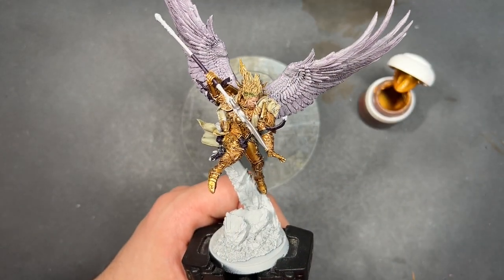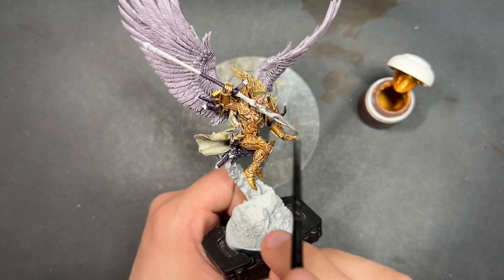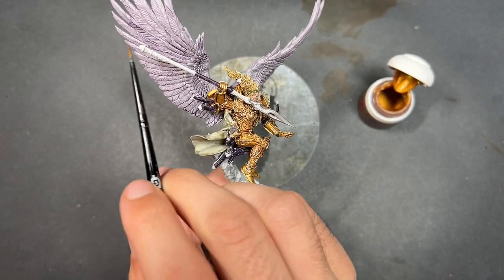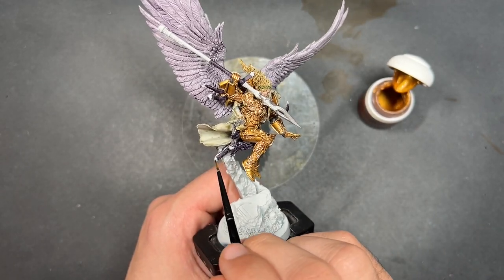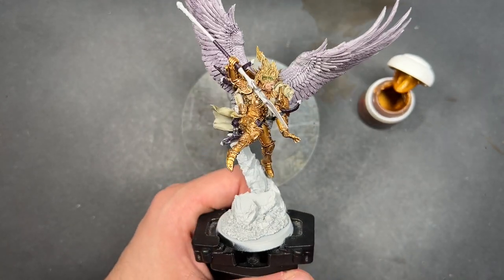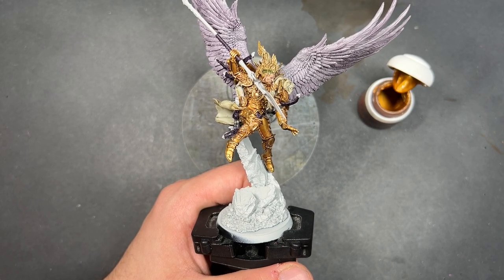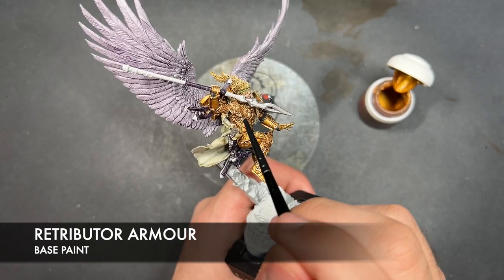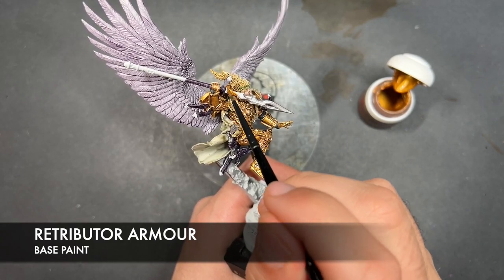And so with that done, it's now time to colour in those remaining gold details. This is all those areas that we've left, like that bit on the spear here and here and back there, the ends of the paterges, the various little decorative features on the scabbard, and the sword hilt and pommel, and all those areas that we haven't done yet. And we are once again going to return to Retributor Armour. So just pick a place to start. I'm going to start just here on the spear, and we're just going to coat this all over.